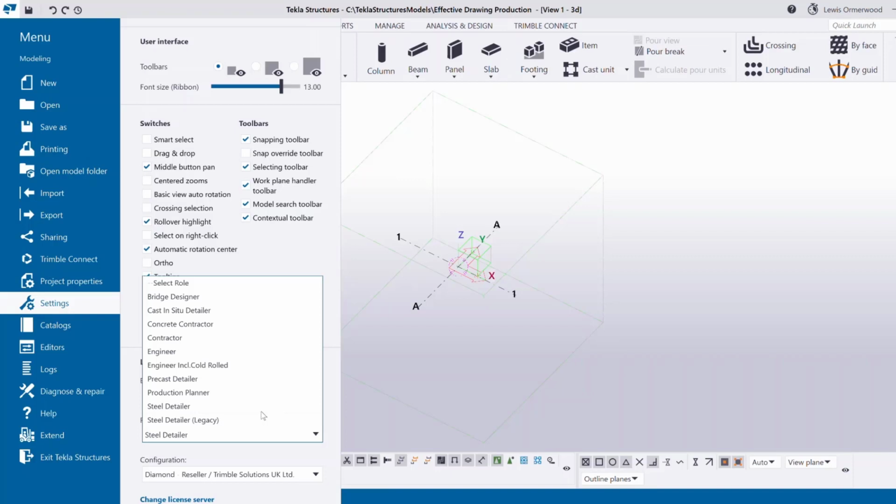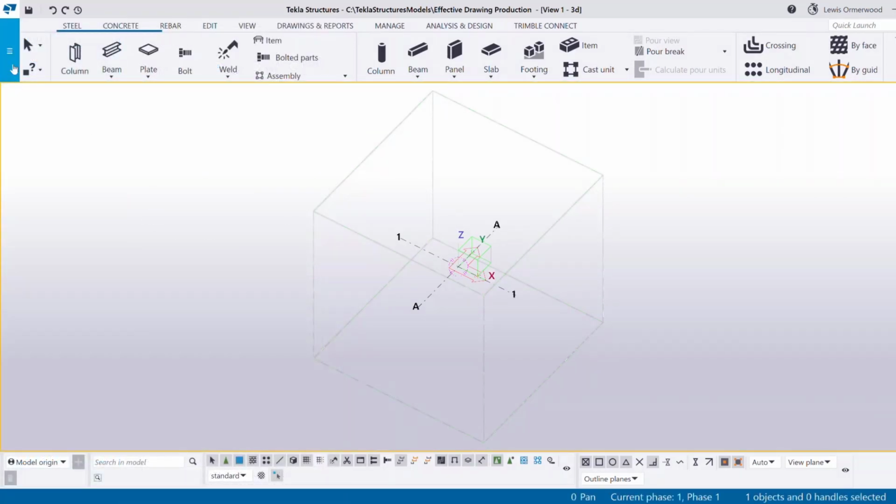The need for the files to be named differently has also reduced due to most Tekla users now using a firm folder or a model template to store their custom settings. You will find that in our latest version 2021, the style naming convention has been stopped and the roles are simply named Steel Detailer or Steel Detailer Legacy.